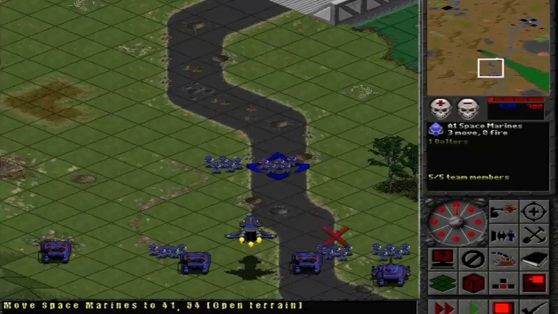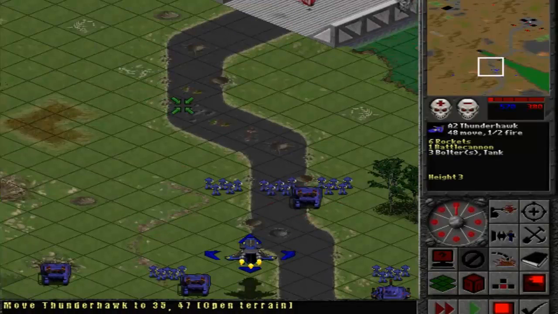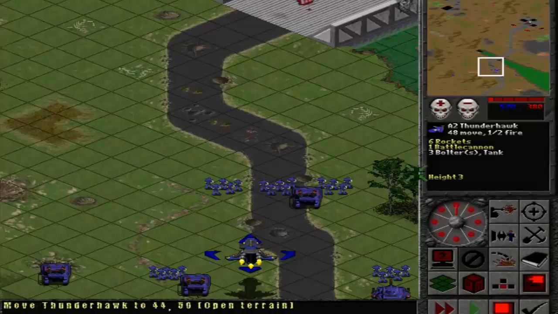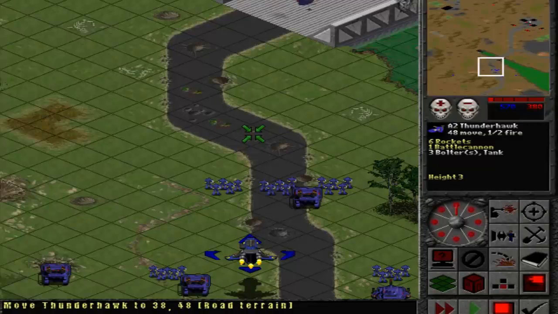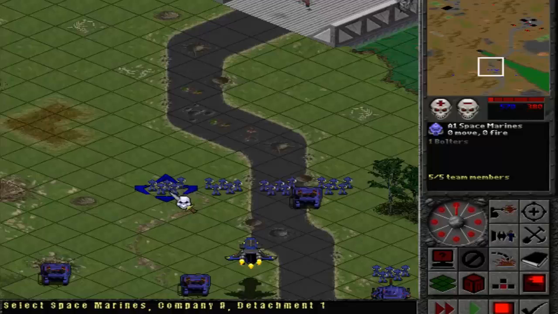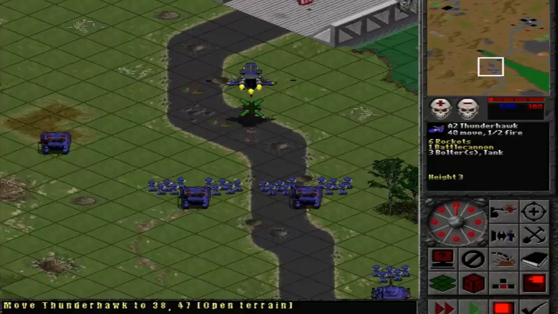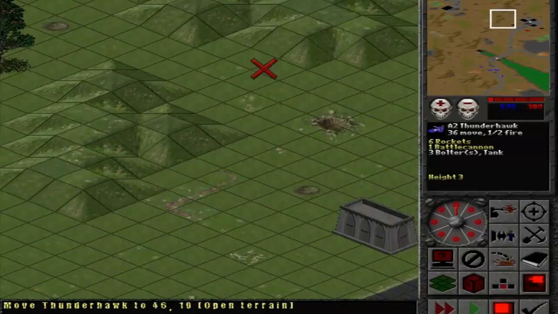Alright, let's move all of our fellows up. You can double click to speed them up and skip their animation, which I highly recommend. To give you an idea of how I know how far to move them, if you look over here, it says 48 move. That essentially means tiles. You can move 48 tiles in one turn. As a Thunderhawk, however, when you move, you only get to fire one out of two shots. Space Marines can fire twice in one turn if I don't move them. However, other units don't. It varies by unit. And we're just gonna put our Thunderhawk right there, and see what he can actually hit.